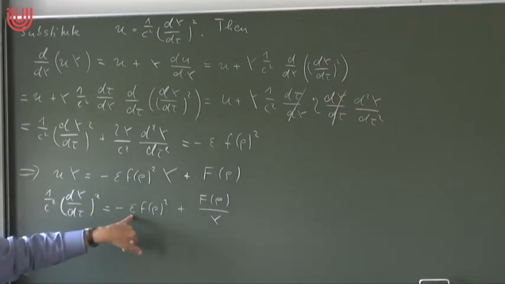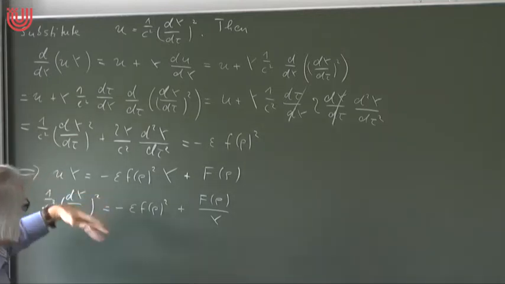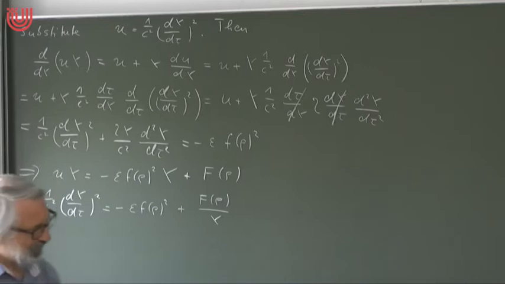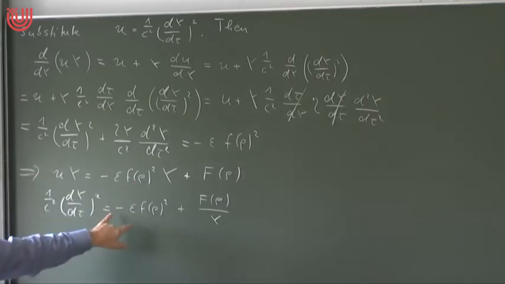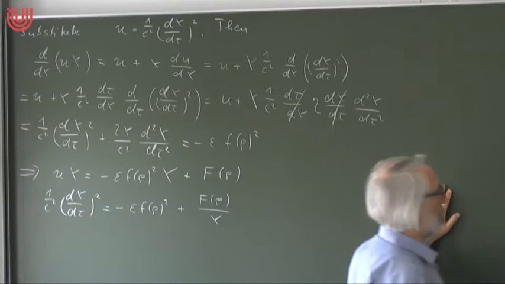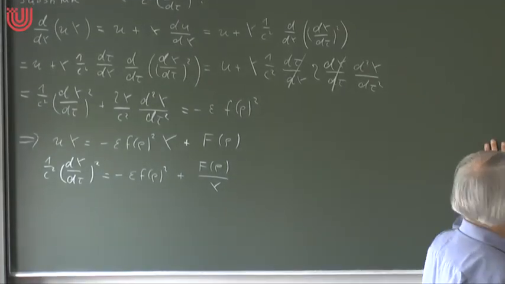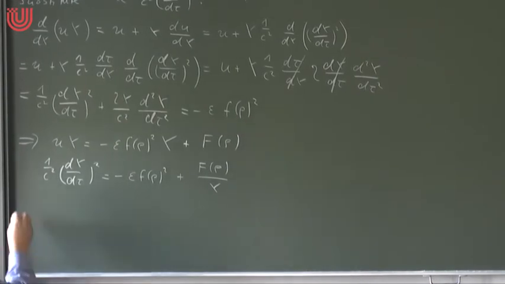We have to distinguish the case that epsilon is 0 from the case that epsilon is non-zero. So you see, I knew beforehand that I would arrive at this differential equation and that here the sign of this factor would play a role, so that's the reason why this factor epsilon was introduced. Of course you couldn't expect this before you had done the calculation. So we have to consider two different cases.